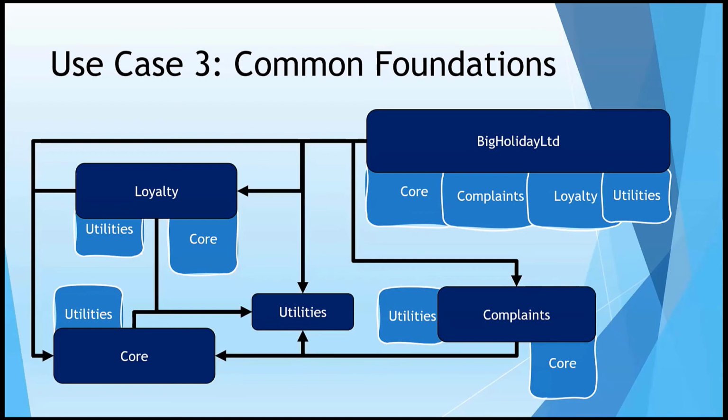All you need is when you're documenting Big Holiday Limited, note the things that it references. When you're documenting your loyalty, note the things that it references. You don't need a diagram of how everything links together. It's not useful and probably confusing. So the next bit I'm going to talk about is a few tips for how to work with this. But before we do that, are there any questions on this?